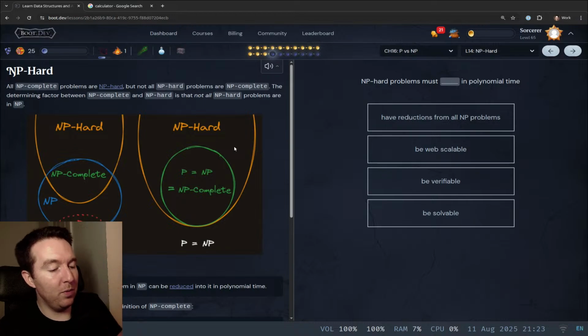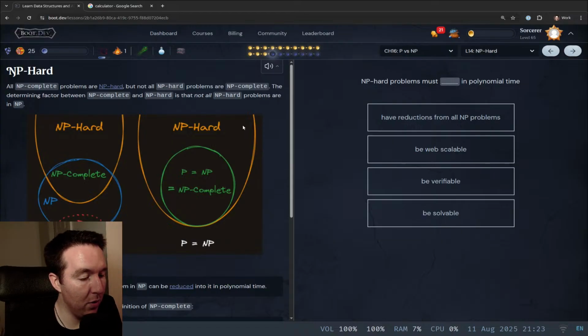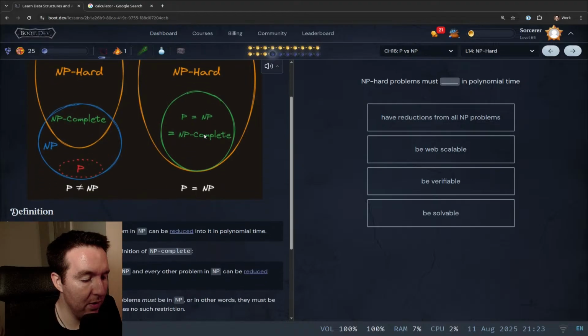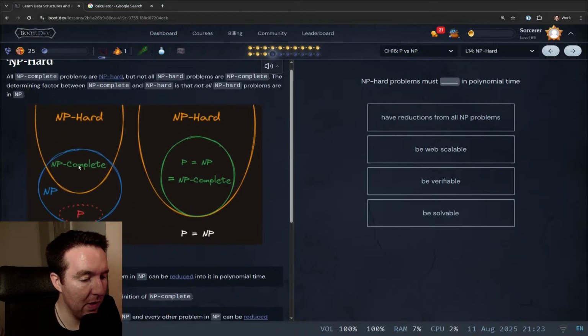The determining factor between NP complete and NP hard is that not all NP hard problems are in NP. Some are P problems. If P is not equal to NP, NP hard and NP complete differ; if P equals NP, they coincide.